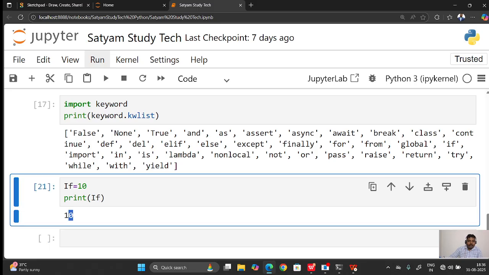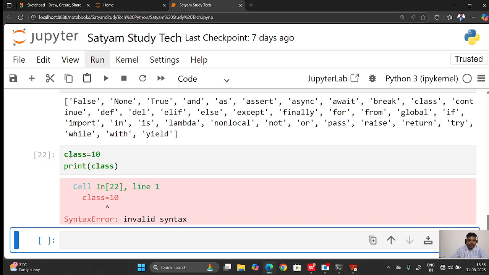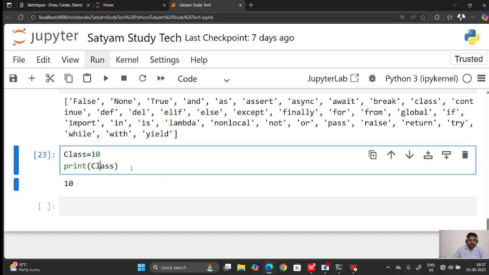Class is also a keyword, so that's why you cannot use class as an identifier. For example, if I take a capital C, Class, in this case it is okay, it is not a keyword, that's why it is fine.